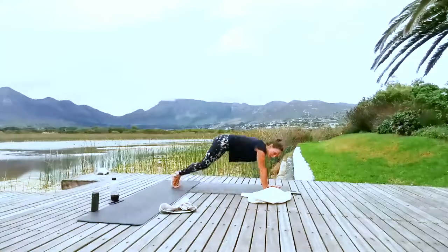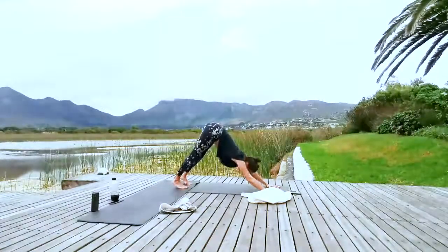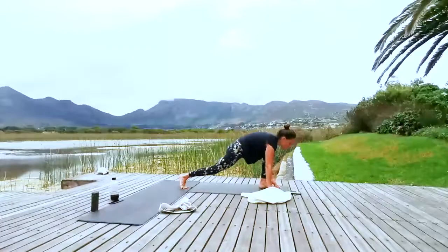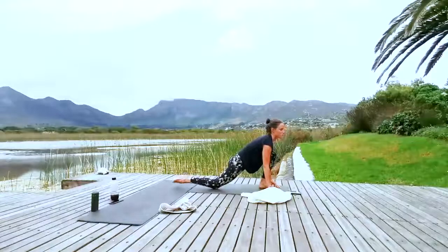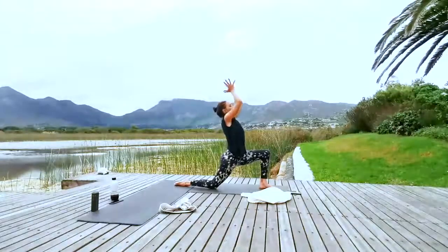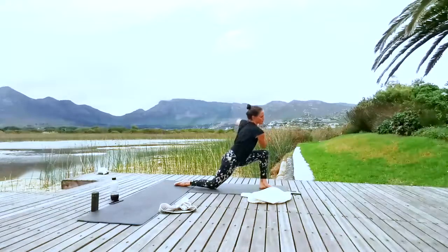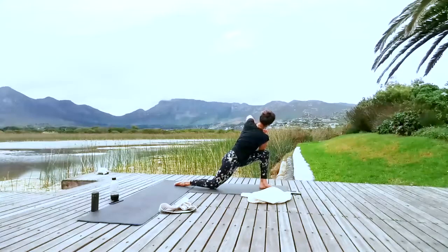Press up, coming all the way to downward facing dog. On the next inhale, take your left foot forward. Drop your right knee. Untuck your toes. Inhale, sweep your arms up. Exhale, bring your hands to your heart center, taking your right elbow to your left knee. Hands to the center of the chest. Take 3 strong breaths here, keeping that chest nice and centered over the hands.